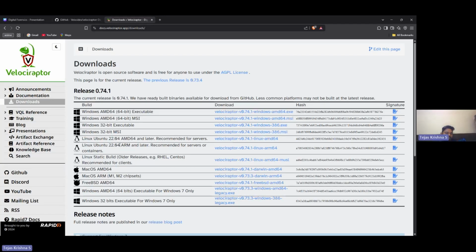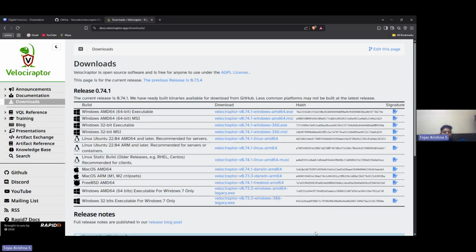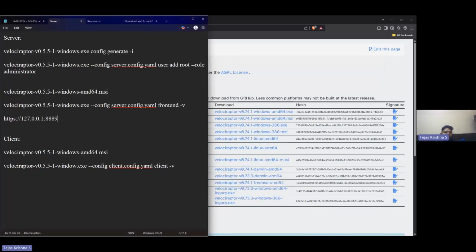Are we supposed to know the commands for configuration? Yeah, for the commands for configuration, there are not many. See, only for the server setup you need to know the commands. There are one, two, three, four commands for the server, but for clients there are only two commands. That is totally six commands in total. That's it.